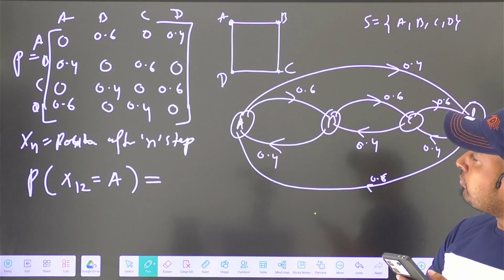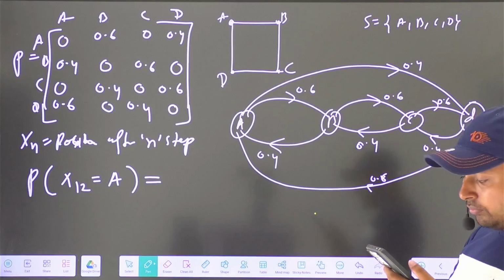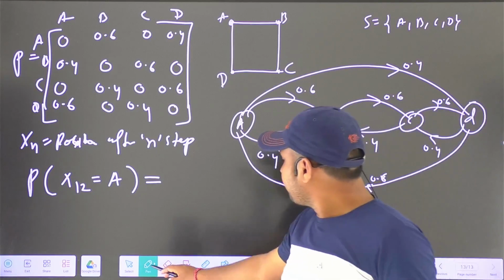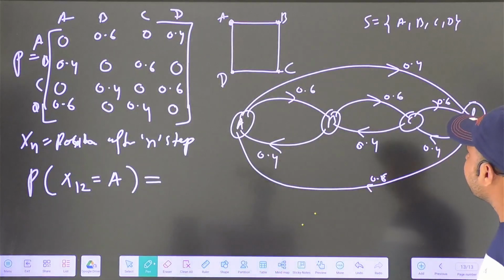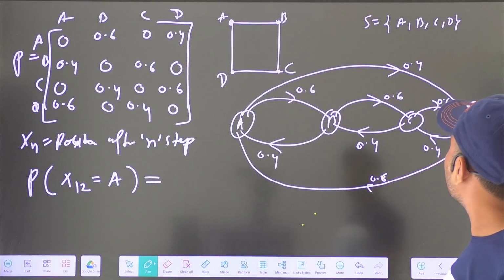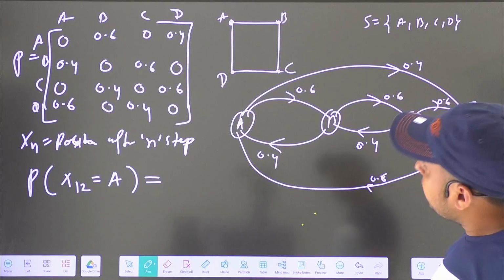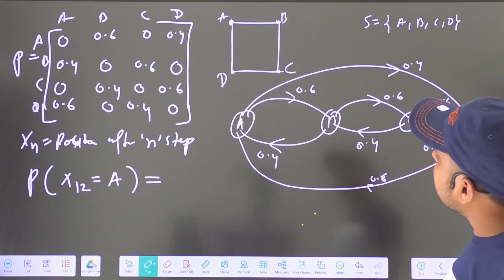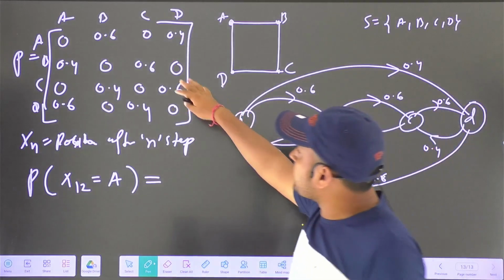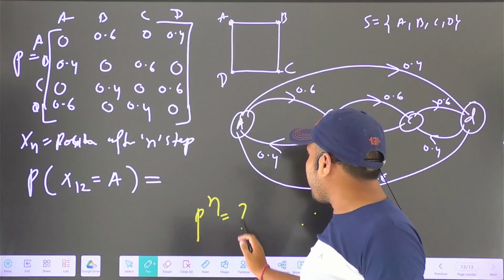So that's why I asked you. I thought in different ways: if we start from A, after 12 steps we have to come back to A. So we can go from A to B, then B to A, to B, B to A, and in that way we can repeat, or from B to C we can go, and then C, B repetition, after that come to A. So different possibilities are there. I think that is also too lengthy. So I asked you, is there any easy way? This is some special kind of matrix, is it? There should be some way to find P raised to the power n directly.